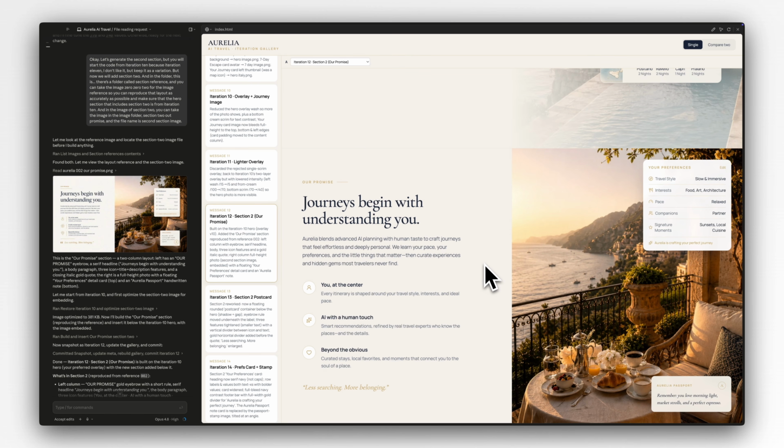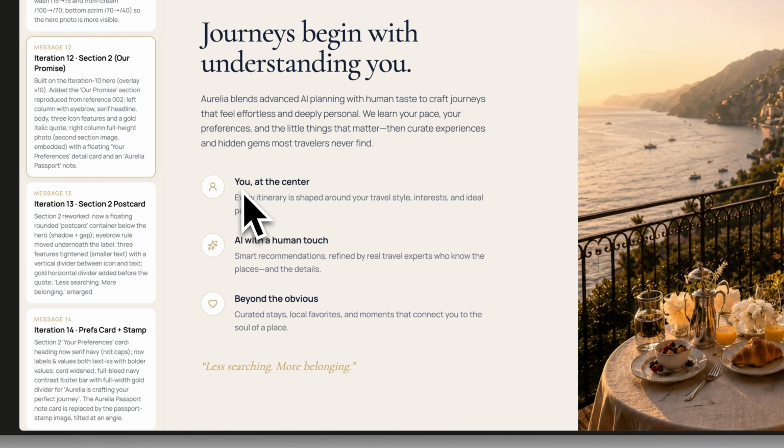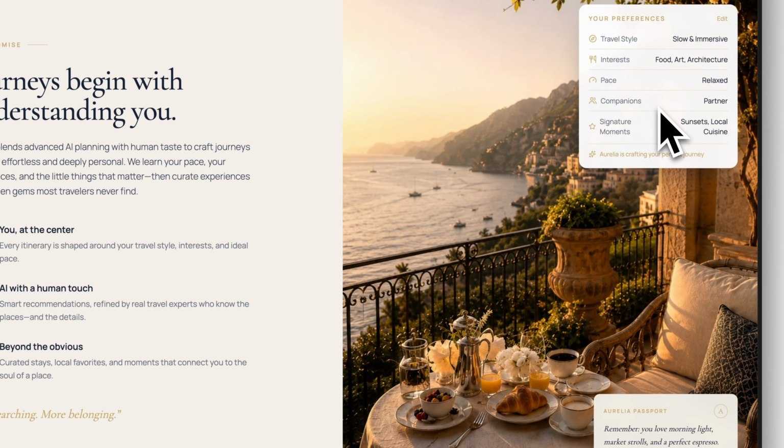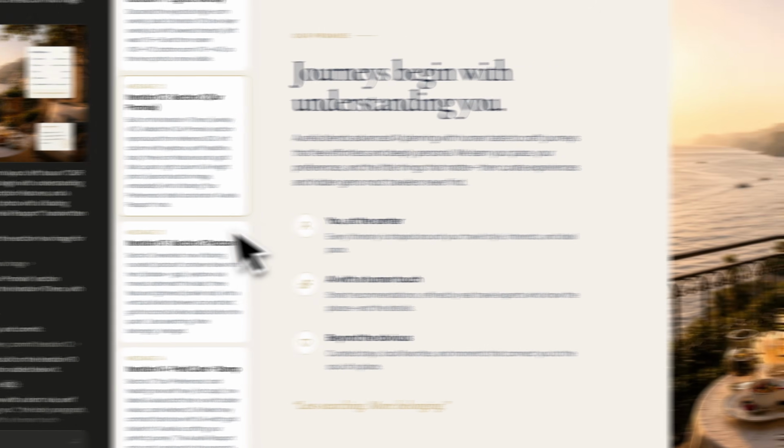And overall, it already feels like the section is heading in the right direction. There are just a few small details missing. For example, we're missing the vertical dividers between the icons and the text. We're also missing the horizontal divider between the quotes, and some of the text is wrapping onto two lines, so we just need to increase the width slightly. And at the bottom right, we need to replace the visual element with an actual image.